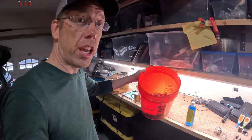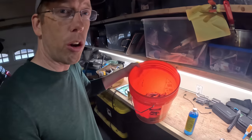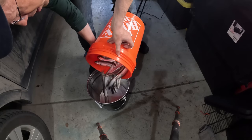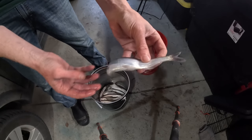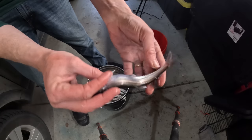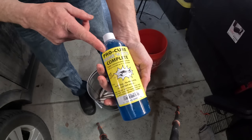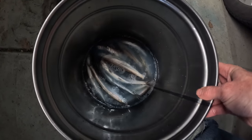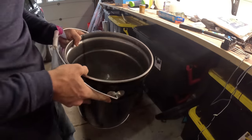It's hooligan time. People eat the hooligan all the time — you can fry them, you can smoke them, you can extract the oil from them and use it in cooking and in preserving food. But it also makes really good halibut bait, and that's what I'm going to be using mine for. Hooligan are an excellent bait, but they're kind of soft and they tear off the hook really easy, so we're going to brine them to make them last longer and to toughen up. This is a product called Brine and Bite from a company called Procure. I'm going to go ahead and let those hooligans sit in the brine overnight. The fish have been sitting here for a couple days and they're all brined up.